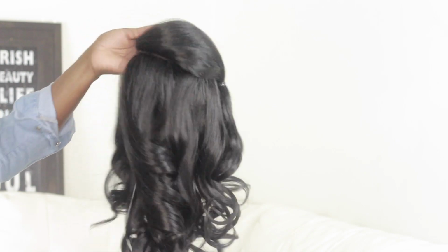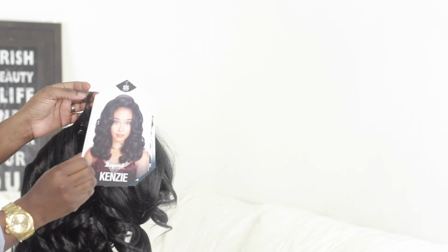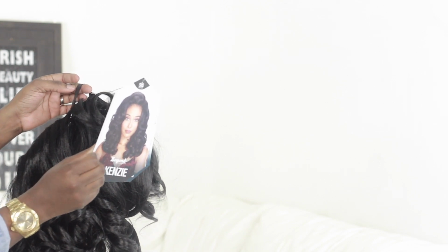This comes with a moon-shaped parting space that I will show you. It comes with these beautiful body wave curls, and I was very fascinated to find out that this wig is supposed to be able to be parted all throughout that middle area and create top knots. So as you can see, it has this nice shape here with both sides of lace on each side. Well, a round parting space. It has 3 combs, 3 that are near the parting space, and also an adjustable strap. This is what the look is like on the stock card. And again, her name is Kenzie.